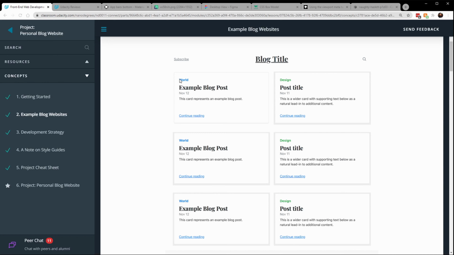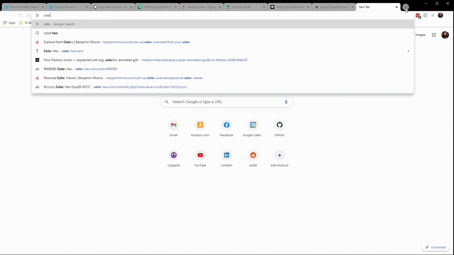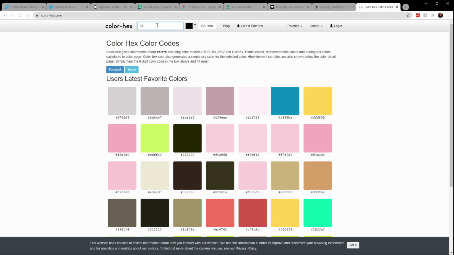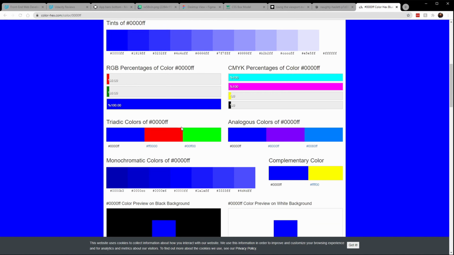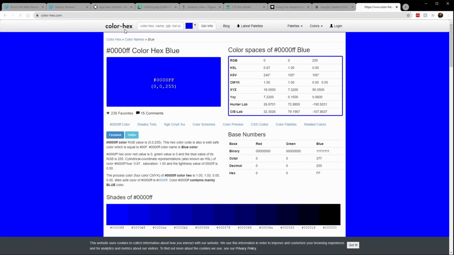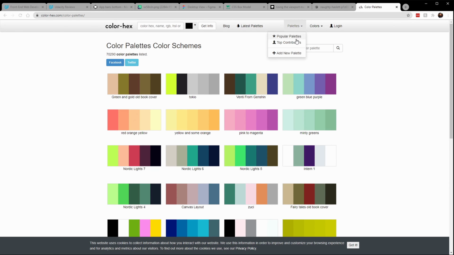So with the first thing, the category, world. That's going to be a blue color, so let's change that color to a blue. Let's open color hex again. Let's see, blue. This is too blue. So I'm going to choose, let's look at some palettes here.